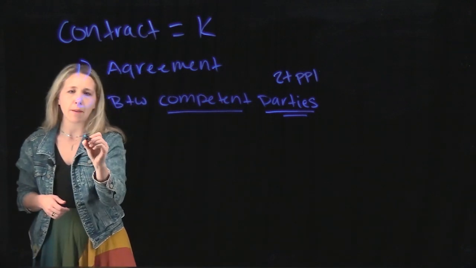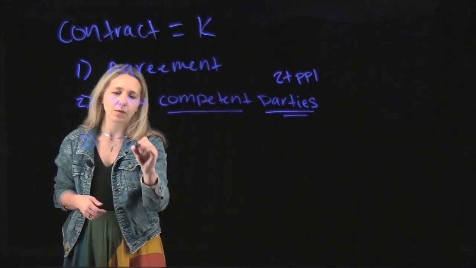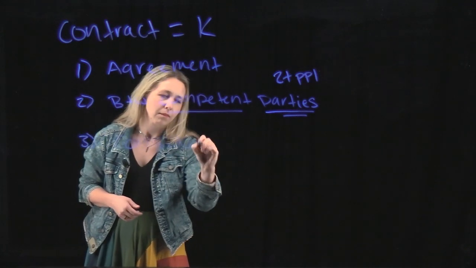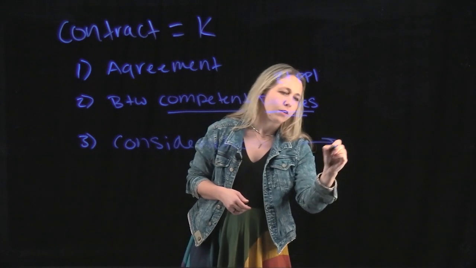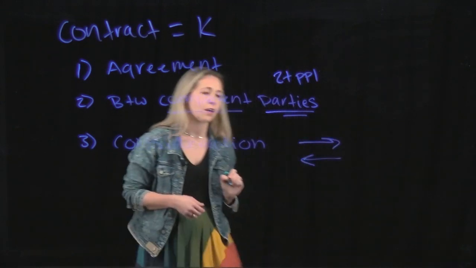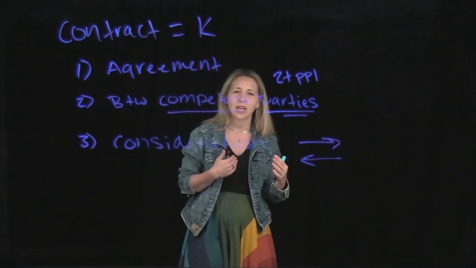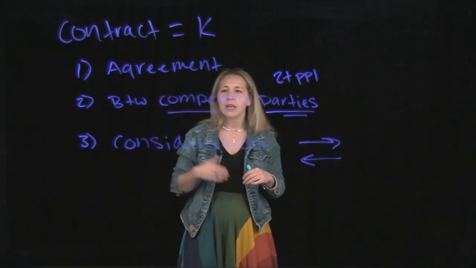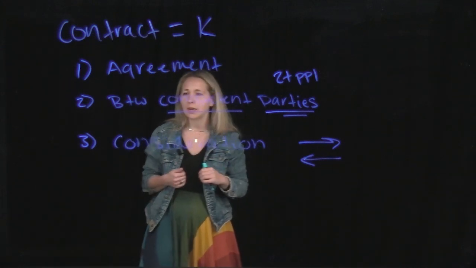So then between the competent parties, we need to see those folks exchange consideration. Consideration I like to draw on these arrows. We're going to come back to those arrows in future lectures, but the idea is it's the bargain for exchange between the parties. If you scratch my back, I'll give you a cookie. It's the exchange between us.